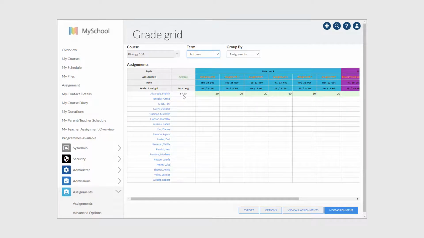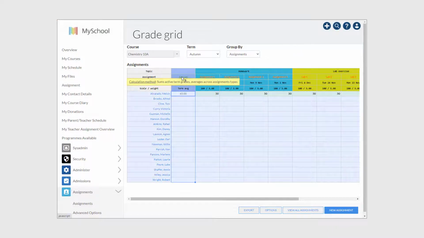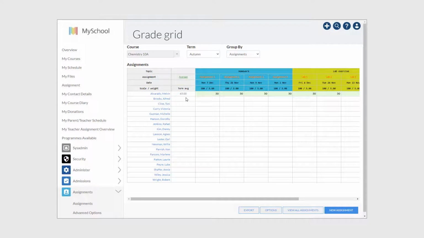We now notice that the total average has changed. This is because the assignments are summed and no longer normalized. To arrive at the same average calculation of 65% with the sums across types, you'll need to apply the same scales to each assignment. Let's see this in this example. So here we are. We can see this on another course, using the sums across types. So again, no weighting is applied to the types, but just to each individual assignment. Each assignment is now rated out of 100.